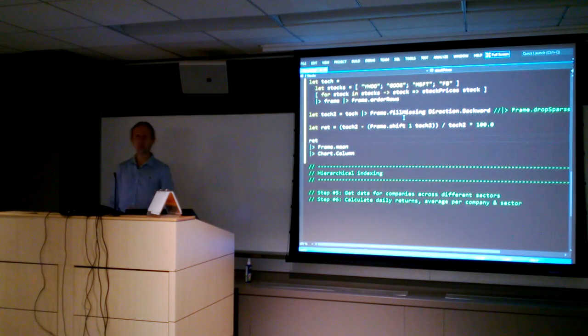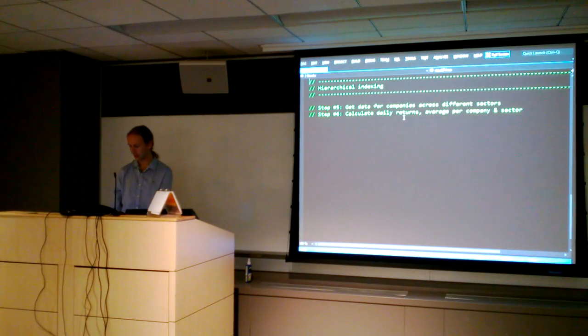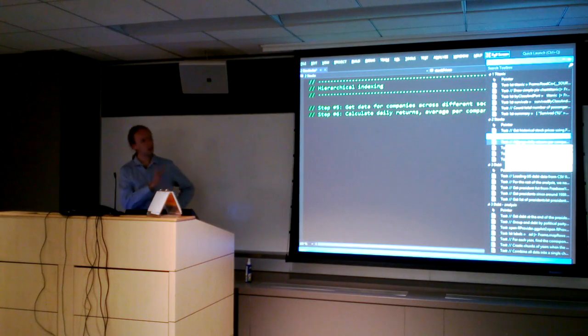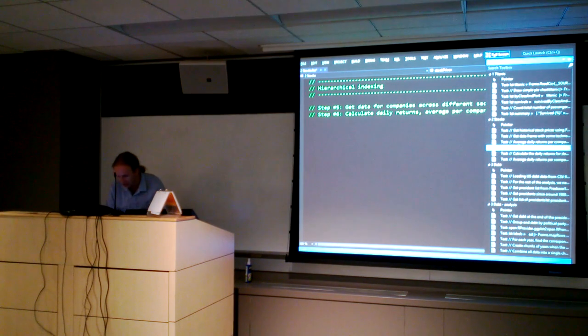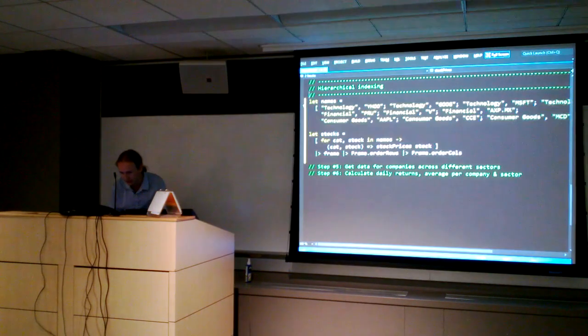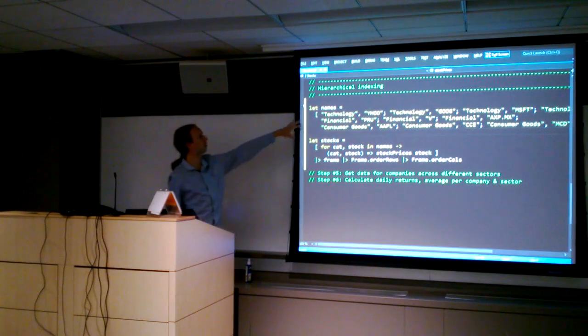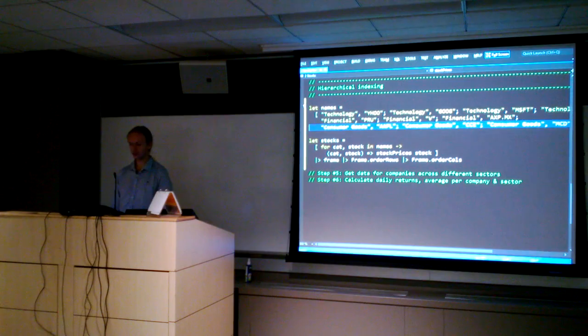Okay, so the last example I want to do using the stock prices is to do the same thing, but using a hierarchical data frame. So let me just get one more code snippet here. And this is building a data frame where I have multiple different companies, and I have different sectors for the companies.